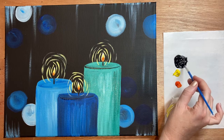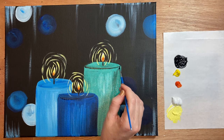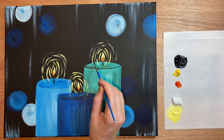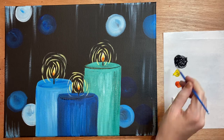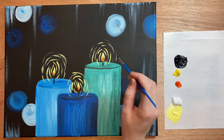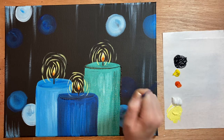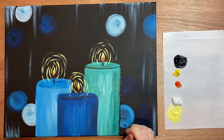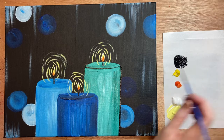And now I'm going to re-outline the shapes that I had here to start with. Being careful not to do a big black line over my little glow marks. Okay, you want to very gently kind of bring that in there. Same idea here, so be careful not to go over those beautiful glow marks. But we're making everything look clean and finished by just bringing a nice black outline around our main shapes here in the foreground. Like so.